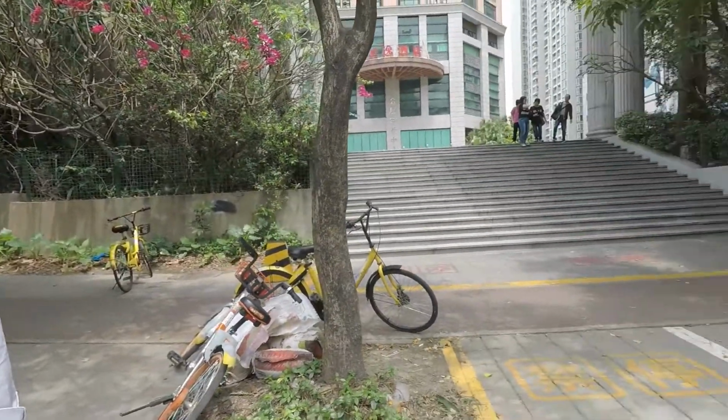Bike sharing became hugely popular when we came here, and it's kind of exploded into basically a bikepocalypse, as people have coined it. As you can see, there's just bikes laid around everywhere.